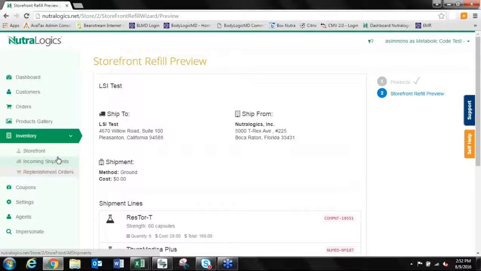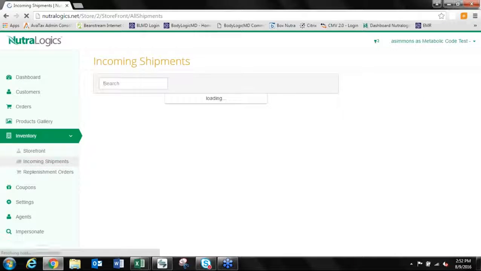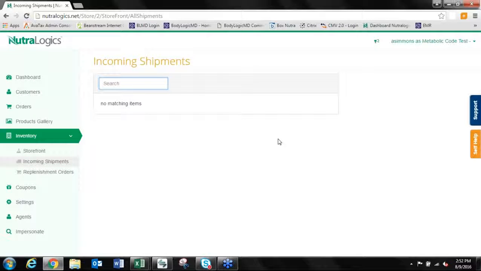Once you press finish and you pay for your order, it's going to come here under incoming shipments. Unfortunately, we don't have any incoming shipments, but incoming shipments is just another tab which will show your shipping information. You can click a link that will direct you to FedEx, where you can track your package automatically. And it will also have a button that shows receive.